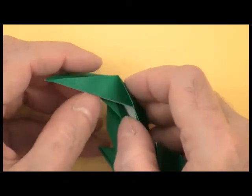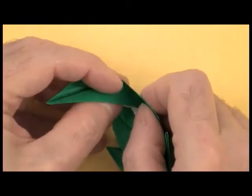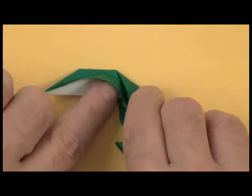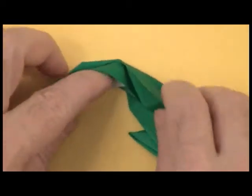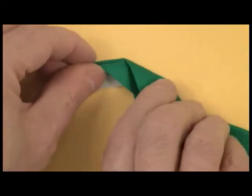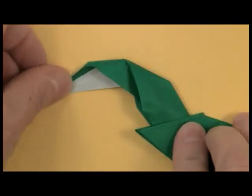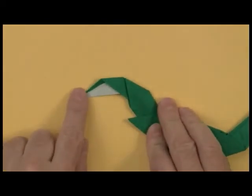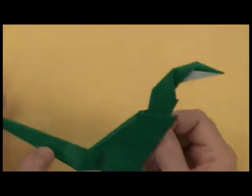Open the layer, find which place to open and pivot at, like this, swivel up, and flatten. And notice the neat color change that happens if your paper is colored differently on the other side.